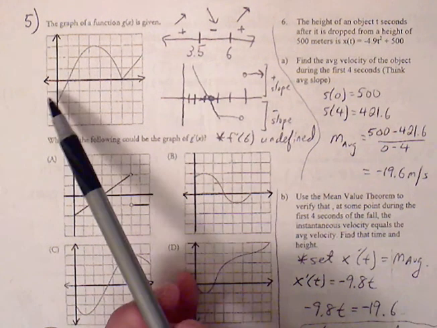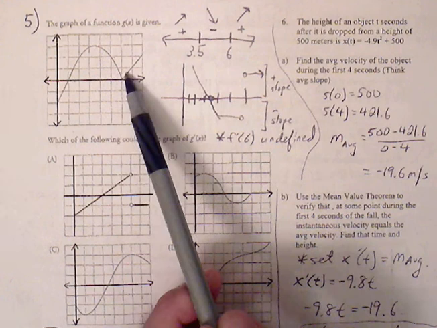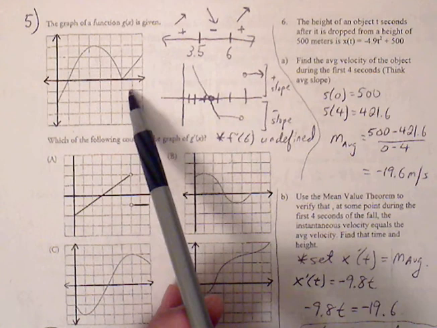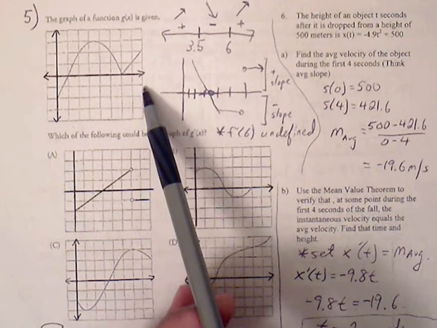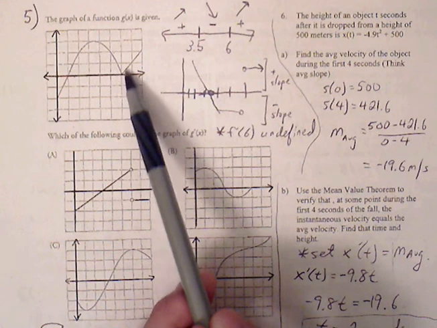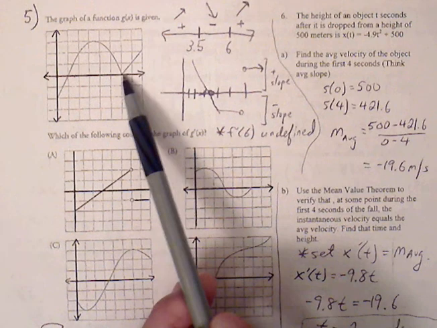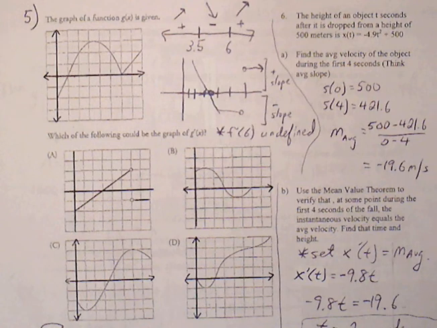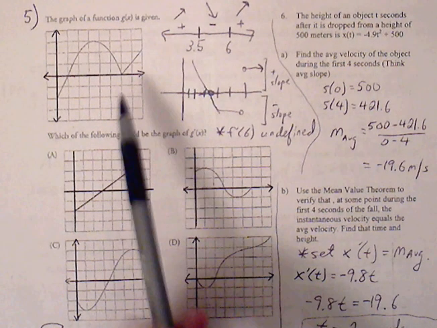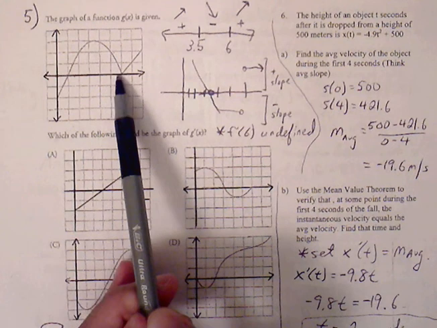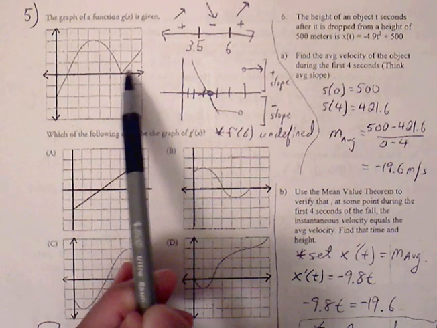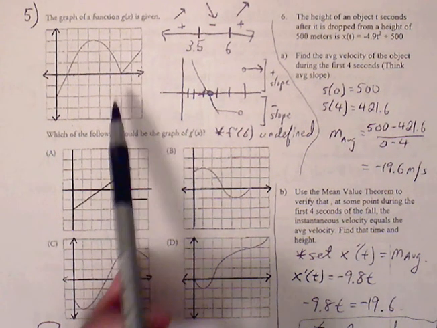To the left of 3.5, we see the graph is increasing. To the right is decreasing. And then to the right of 6, we see the graph is increasing again. So something that we have to be careful about is that here we see the slope is undefined. So we know that this point will not exist on the f prime graph because f prime graph describes the slope at every point. So we're going to be getting a negative slope turning all of a sudden to a positive slope. So there's going to be a sudden change between negative and positive value.